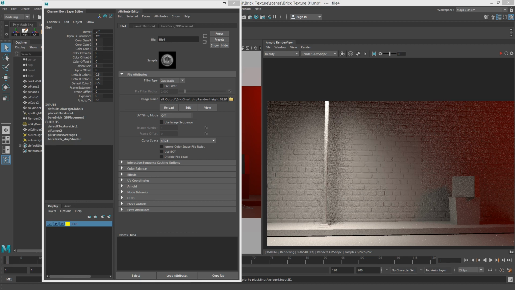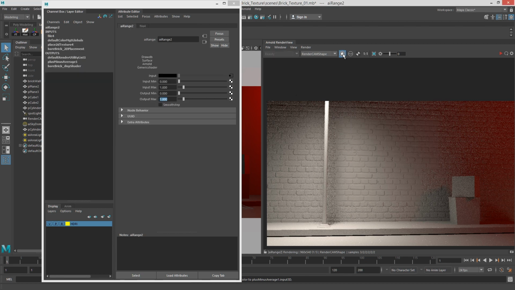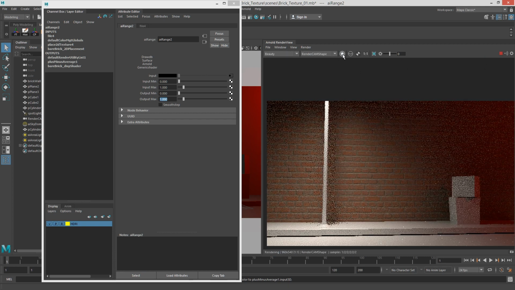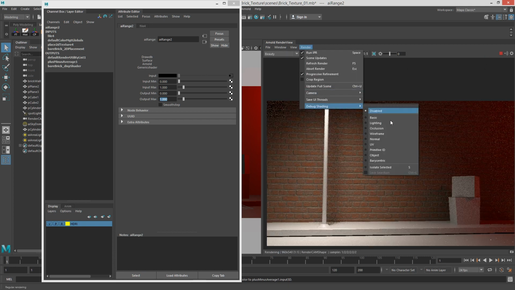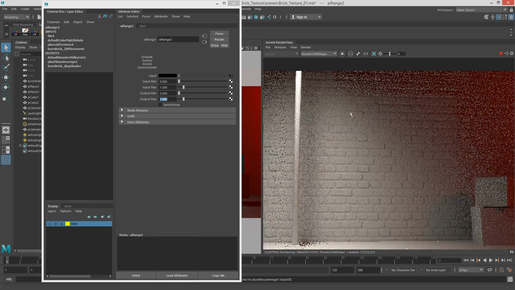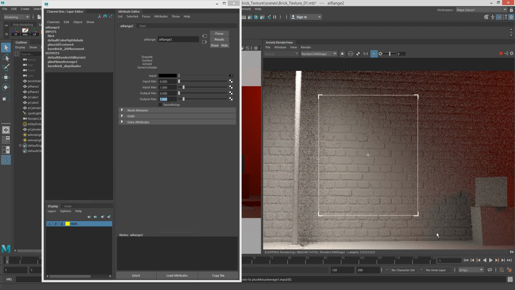Okay. So now I have my AI range selected. Well, let's go to heading just so we can see a little bit easier. All right. So I have the AI range for my height random set. So let's set this to 2, see what that does. That should push everything out twice as much.